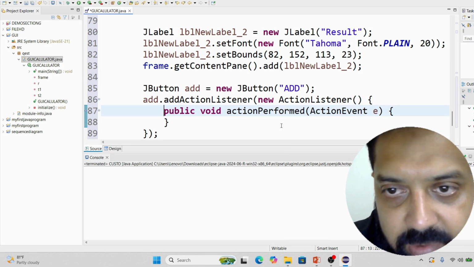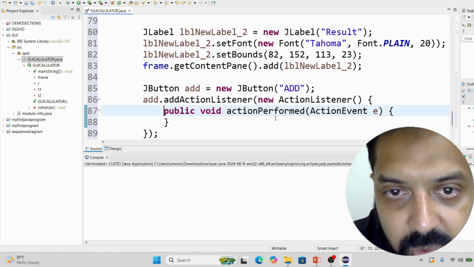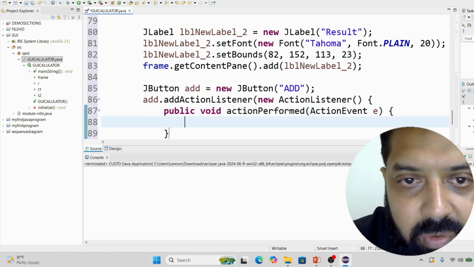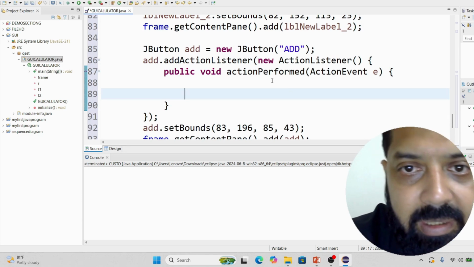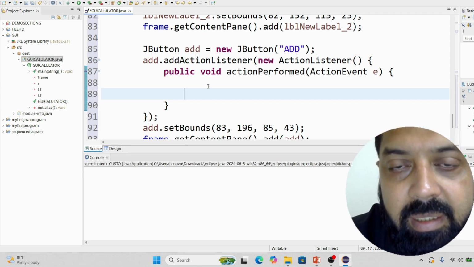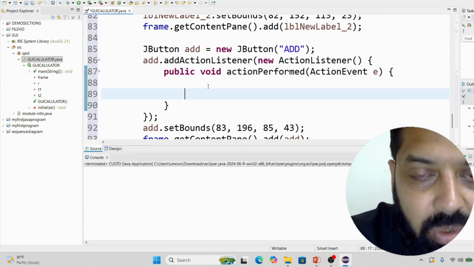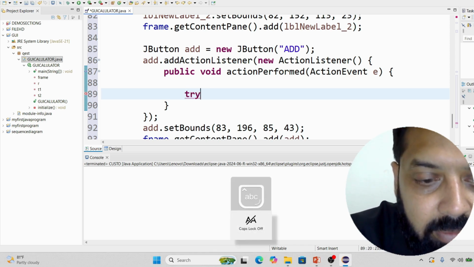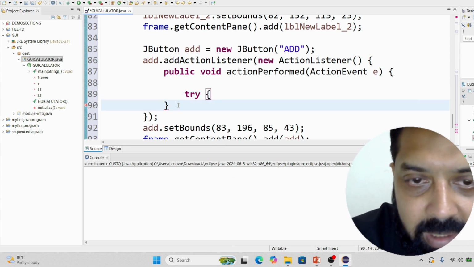We have two windows, design and source. Design is where we design the form components, and source is where we write down our logic for our forms. So here in the action perform I am going to write down my code. I am not going to change anything else. This is the add button, and as the user clicks the button, it will take two inputs from the text boxes and add these two input values. So I am going to first write a try catch. If my data is not inserted successfully, then it will throw me an exception.